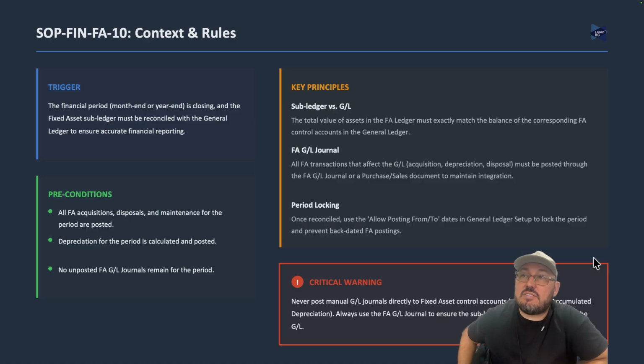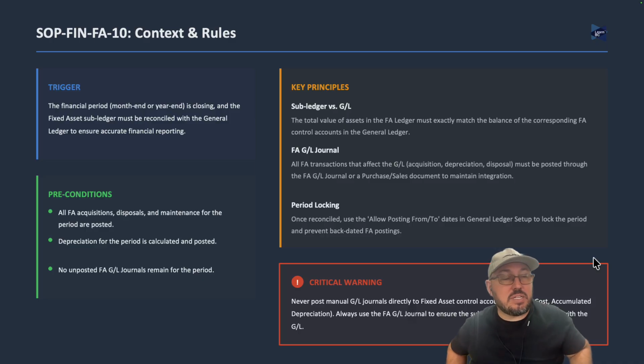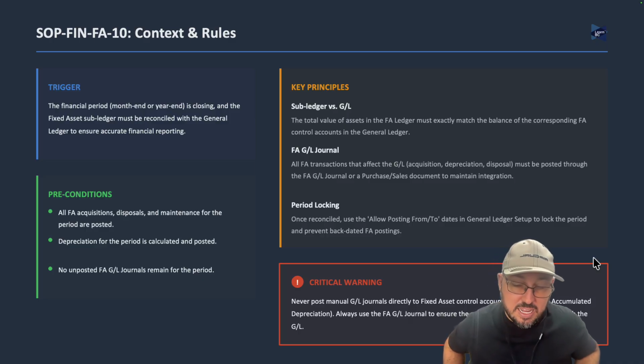So critical warning: never post manual general ledger journals directly to the fixed asset control accounts, e.g. fixed asset costs, accumulated depreciation. Always use the fixed asset GL journal to ensure that the subledger remains in balance, and that way we just keep it nice and simple.